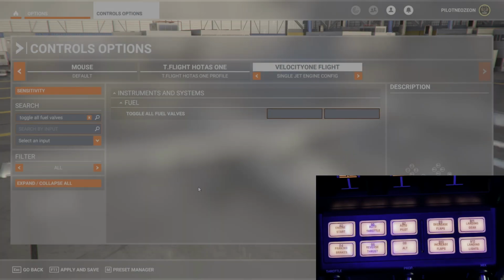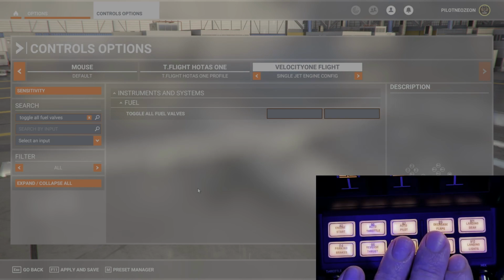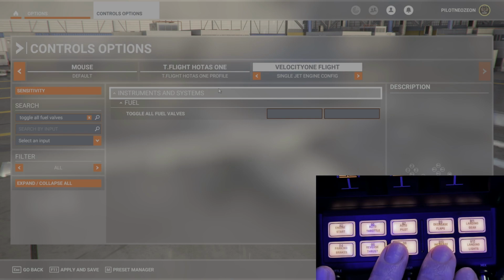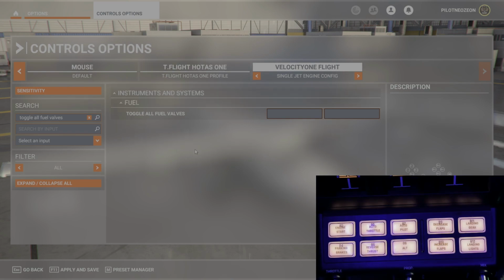Alright, so I also have decrease and increase flaps. Like I said, that is for my bigger, that's for my quad engine jet. So it doesn't really matter if I assign those in this setup. But if you were to assign those in this setup, in this situation, I just memorize other things for it that I use it for. So normally I use it for like lights, like taxi lights, landing lights, things of that nature. But we will go over that real quick though.